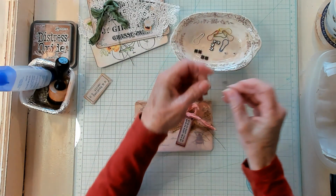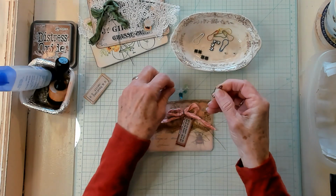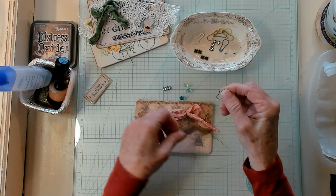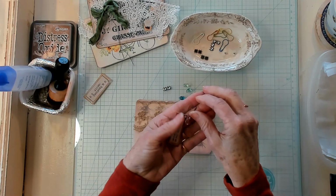They have a hole in them, and I think I ordered them off Amazon. And I have a little gold bead, and I think I'm going to put the gold bead on first, like this. And then I'm going to put this clear teardrop, is what I'll call it, on. And then I'm going to put my label. So it's going to be like that. I think that's very sweet.